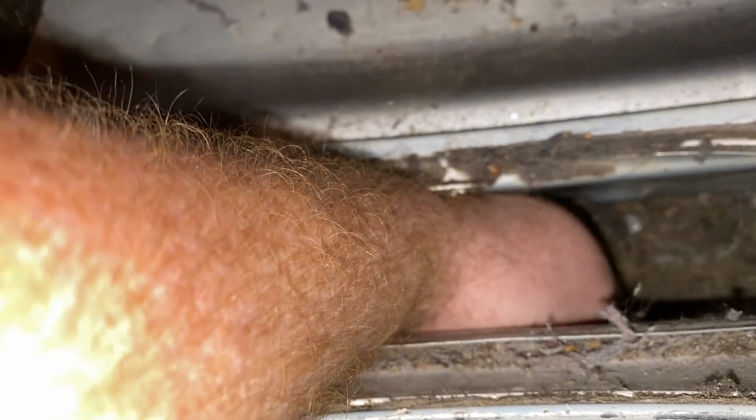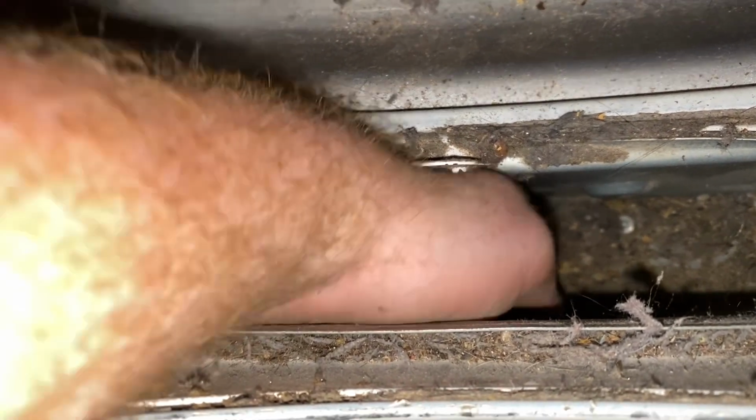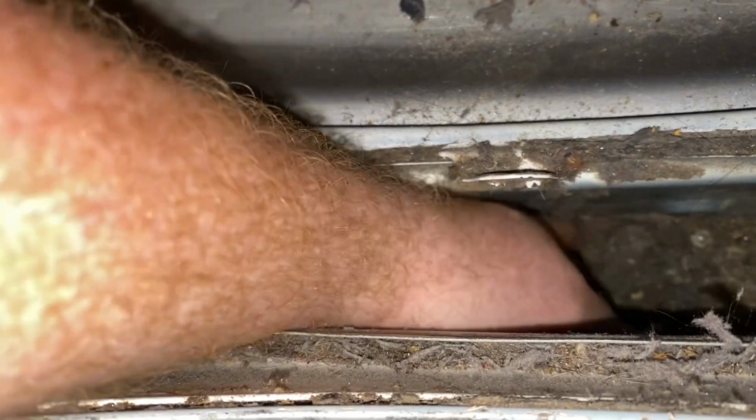I didn't know my hand would fit down in there. So, try to agitate some of this. I already found like $2 or $3 worth of quarters down in here. Guess this is what's keeping the filter from going all the way in. But I don't understand, when we first bought this, brand new, never been used, the filter didn't sit flush in there. So whoever designed this in the factory either didn't give a shit or didn't care, because I've talked to people that are still buying these and they're still having the same issue.